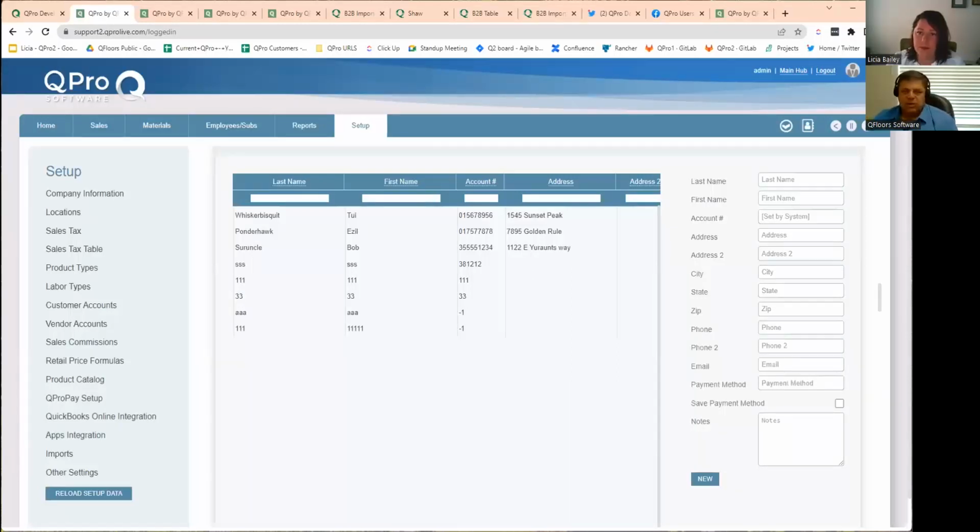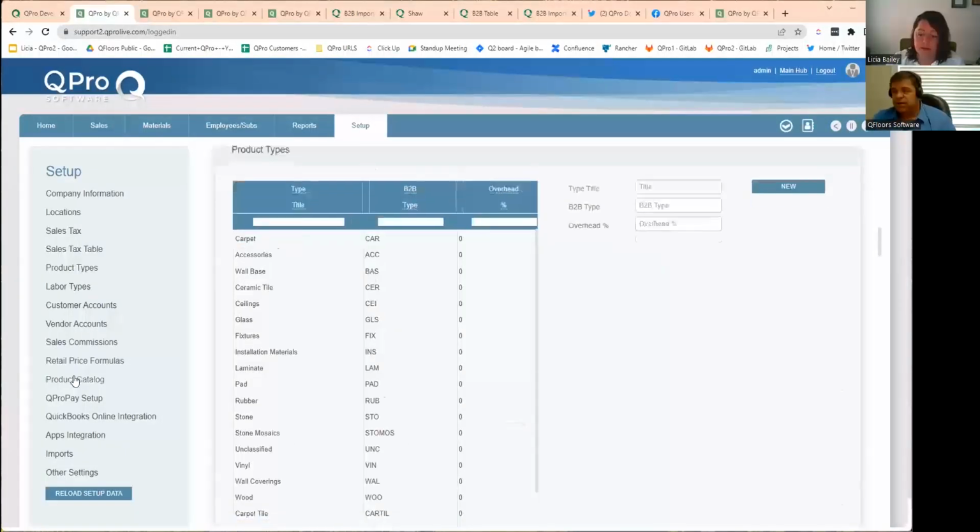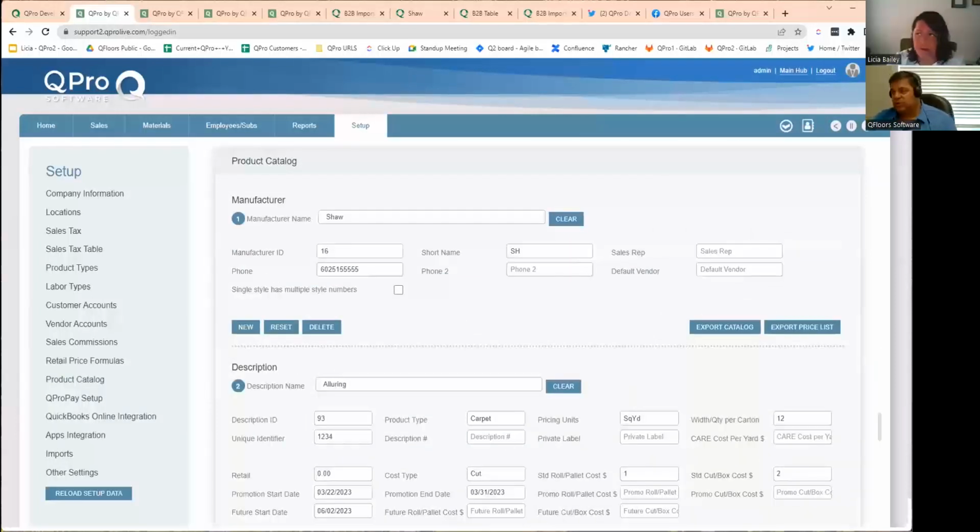But you can see here how, like in QFloors, like in our other product, you have to wait for it to stop processing before you can do anything else. On this one, you can start the processing, go start doing other things, and then come back to it once it's done. So you don't have to sit there and wait for it to finish and be doing it in the background. So that's a great feature.